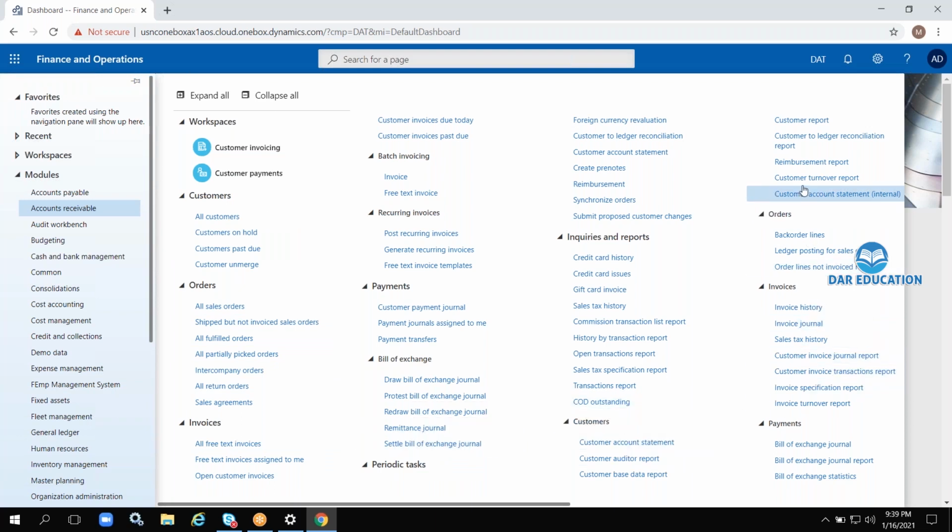Expand means you can see it elaborated like this, all the functionalities directly. And not only this module, every module has three kinds of objects. All these are objects: all customers, customer on hold, remedy journal, COD outstanding, invoice journal, customer turnover report, invoice. We can call these objects.